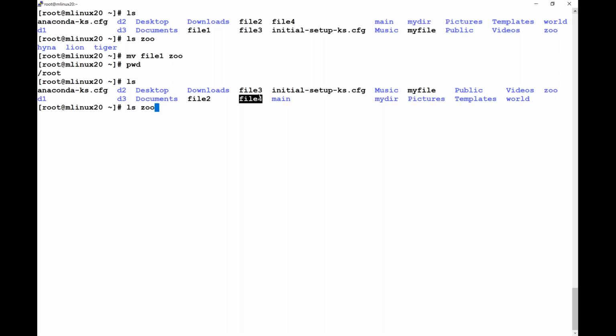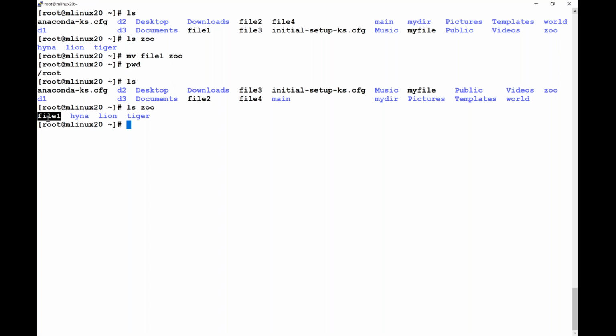If you say ls zoo, you'll find that file1 is now in the zoo directory. So this is the way you can move one file or multiple files. Same as how we copy many files, you can do the same thing. You can say mv file2 file3 file4 zoo, and all the files will be moved into the zoo directory.